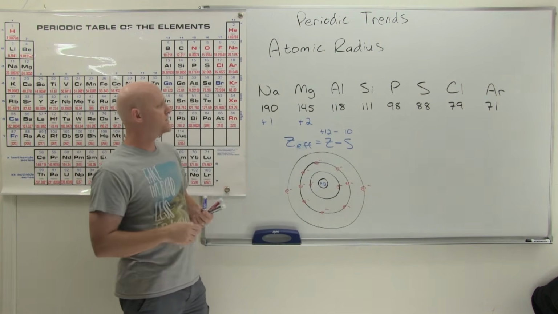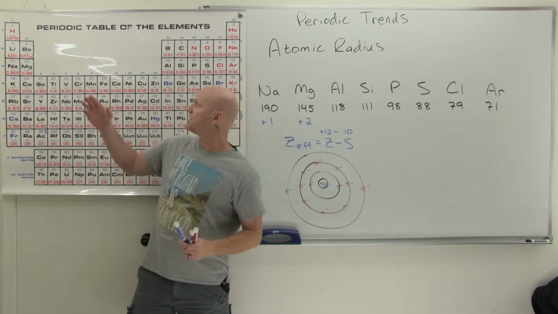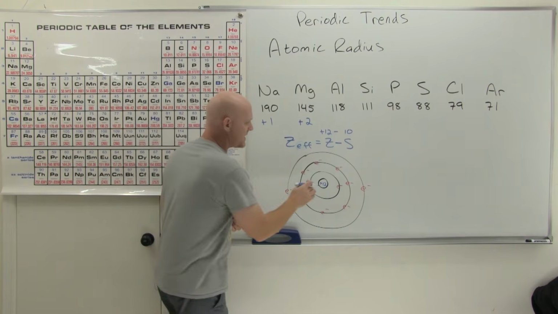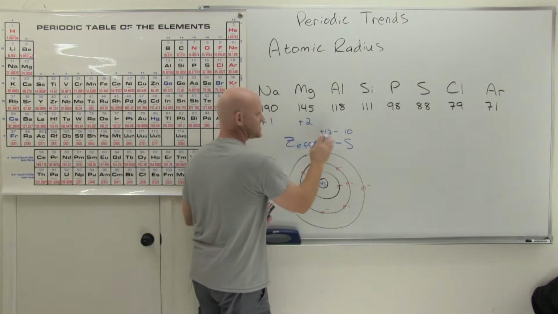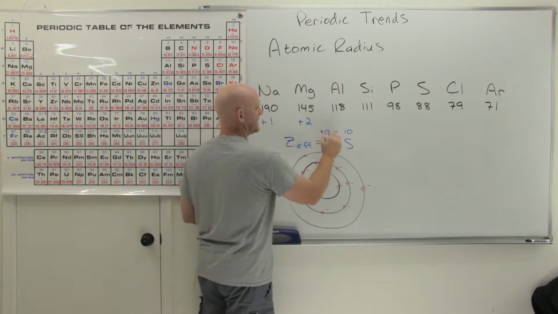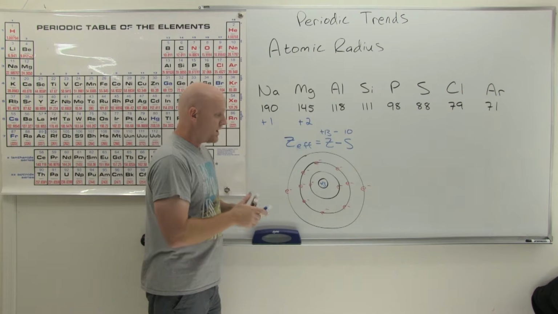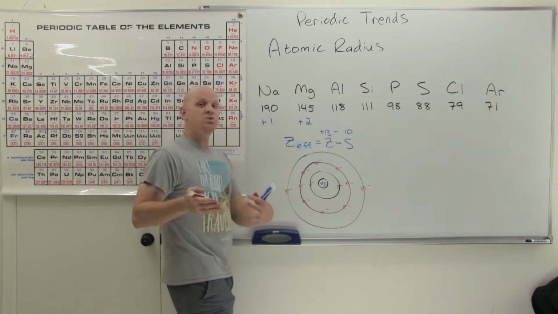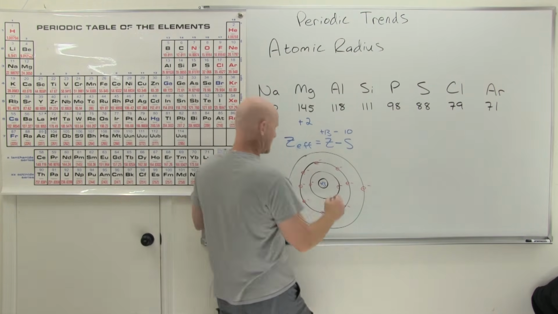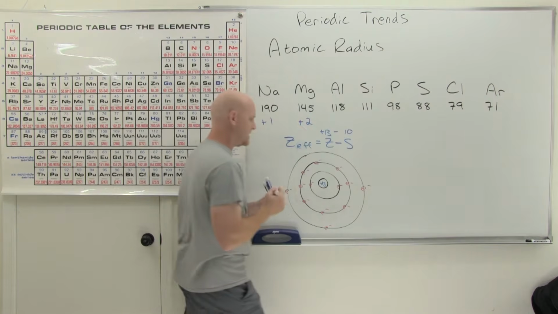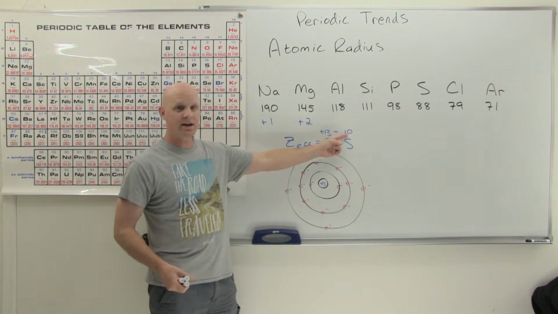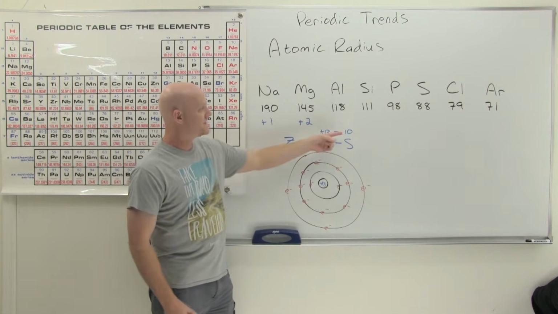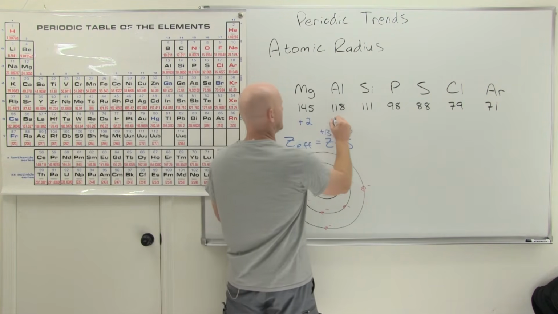Let's do one more, move on to aluminum here. Aluminum is atomic number 13. So now the nucleus for aluminum is going to have a plus 13 charge. We'll substitute that in right here as well. And we're going to add one more electron, so 3s2 and 3p1. So we'll add one more electron into that outermost shell. But once again, we haven't added any more core electrons, any more screening electrons. And so we're now going to have 13 minus 10. And so for aluminum, plus 3.